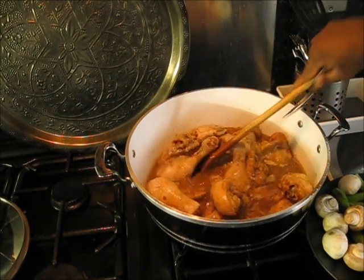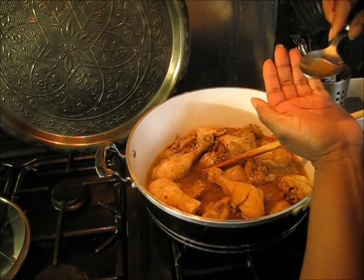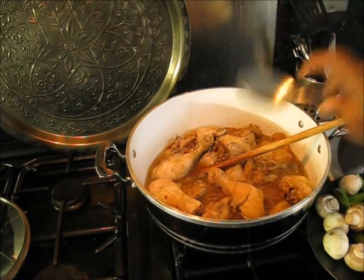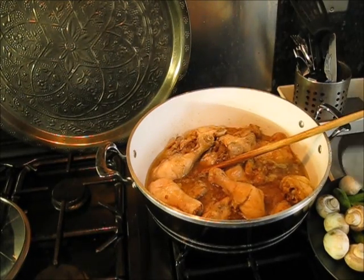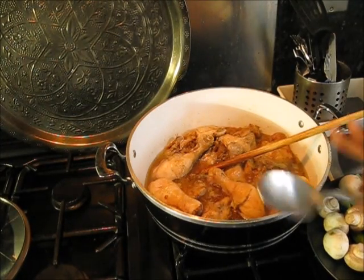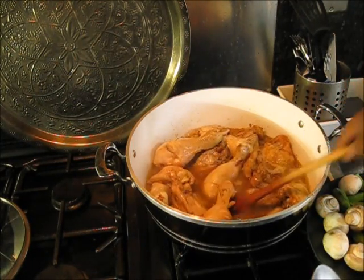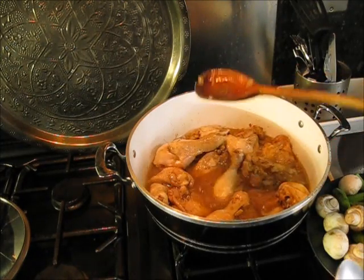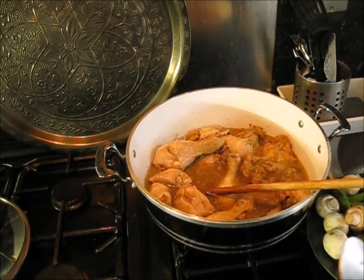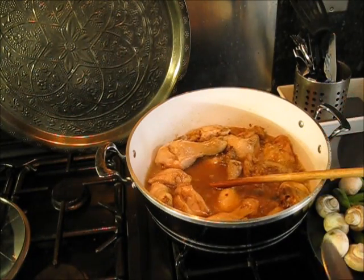So here it is, still bubbling away. I was going to say, let me give it a taste. Oh my God, that is so good. Oh, it has got a kick to it, but that is so good as it is. It's absolutely delicious. So you could actually have this on its own, without adding the peanut butter into it. And this would just be called a light soup because it's quite watery. So in Ghana, we call this a light soup and just have it with fufu or with omo tuo, which is rice that you roll into a ball. That's equally as nice.